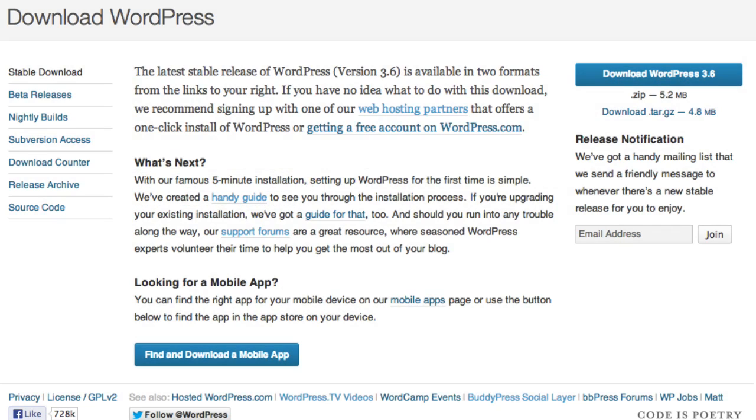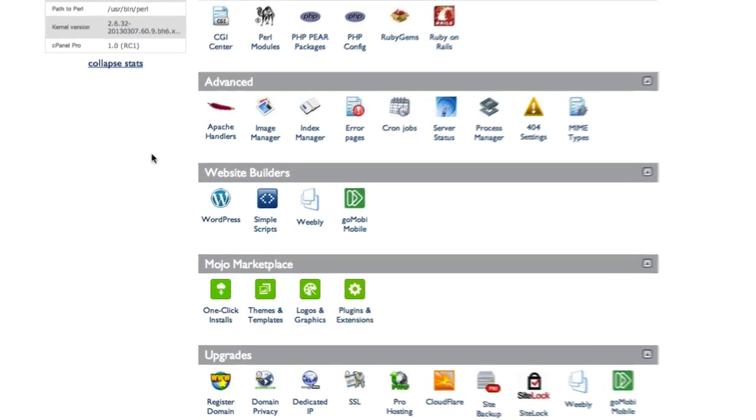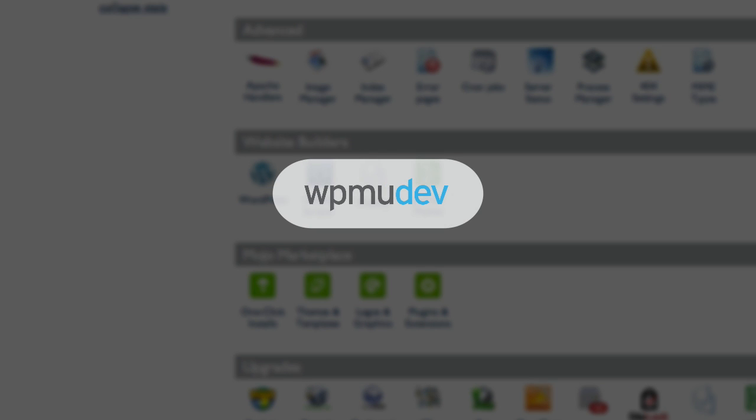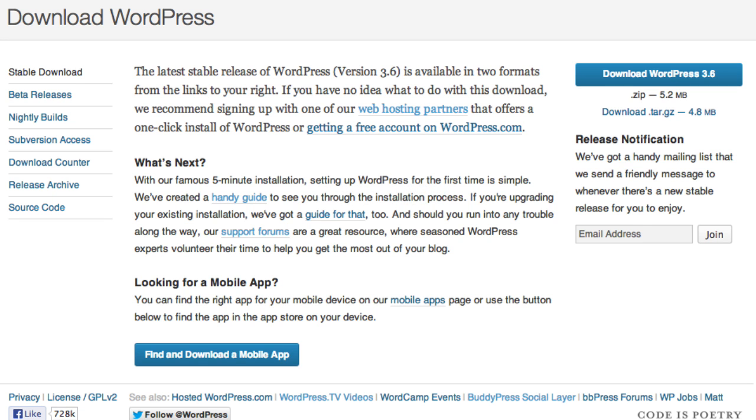With the growing popularity of WordPress, many hosting services offer a one-click WordPress installation service through cPanel. If you want to know more about hosting and one-click installation, watch our tutorial series on hosting and building a WordPress site. Or check with your host to see if they have a WordPress script available. Now let's dive in and get WordPress up and running on your site.